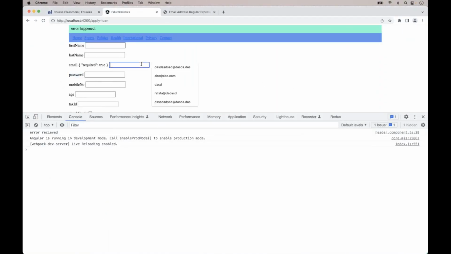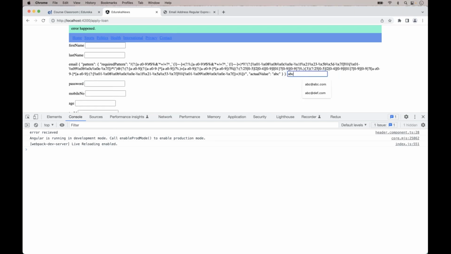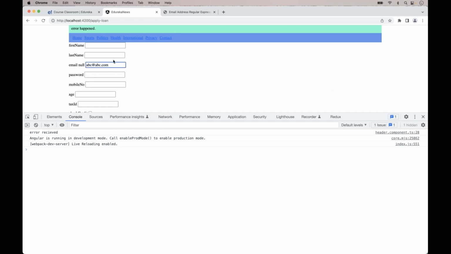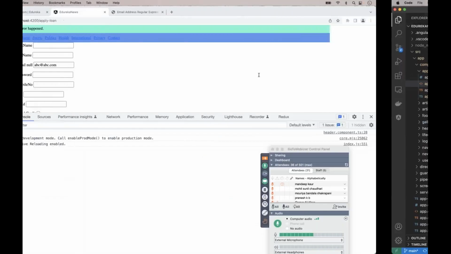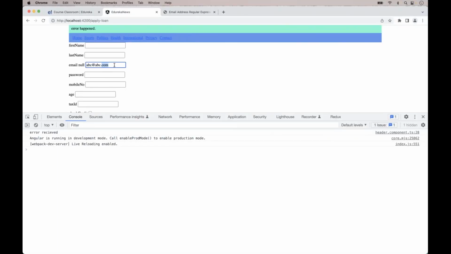Let's set it again. Now it works fine. Okay, so it was just that I have to write square brackets because I'm using a variable over here. I have to write it in square brackets to pick the variable for the regular expression and use it over here. So now the validation is based on the regular expression format which I have used.